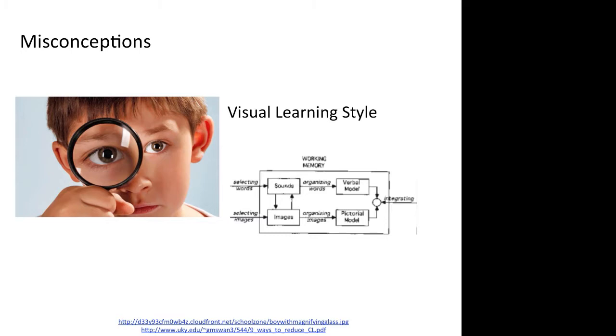It is more important to create new schemas, so it is best to have words in either audio or text and graphics. The redundancy principle states that you should not have all three at the same time. The redundancy principle does not actually contradict the visual learner. It just states that the visual aid should incorporate audio narration and not on-screen text. Let's look at some of the exceptions to the rule.